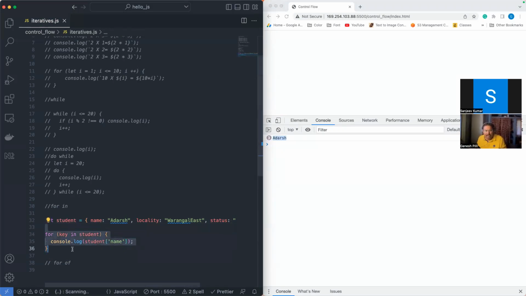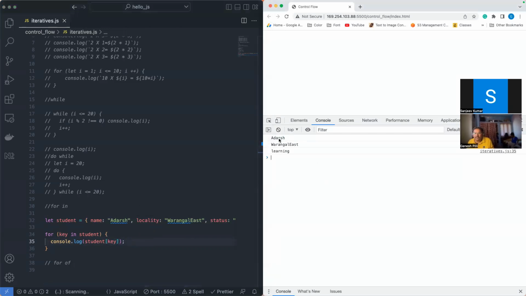So this loop will run 3 times. I'm using the bracket notation to get that particular value out. Each time the key is stored in key, so instead of using a static one, I can use this.